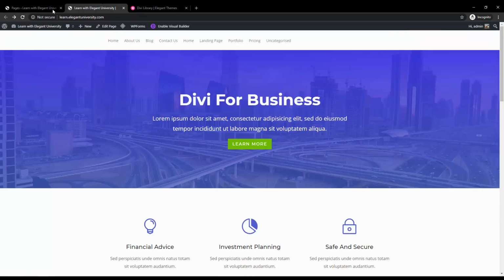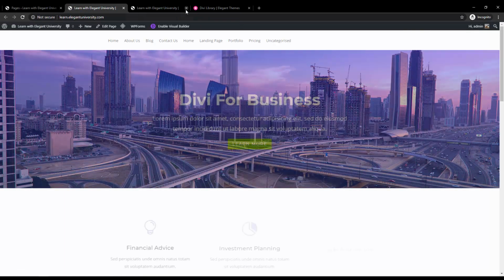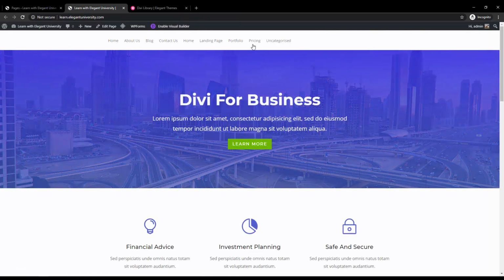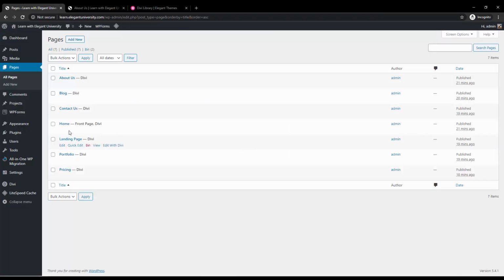Let me just go to the front end of my page and refresh, or you can just go to visit, open a new tab, visit. It's one and the same. Now we have this menu bar over here. We have to tweak a bit on this menu bar, because right now it's on the home page, but if you go to the about us section, you are not going to have the menu bar because we have imported the menu bar only in the home page.